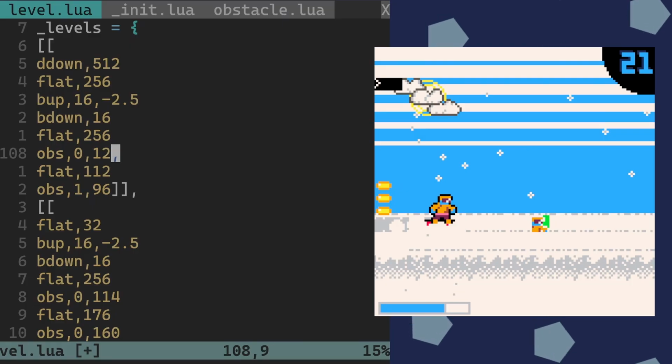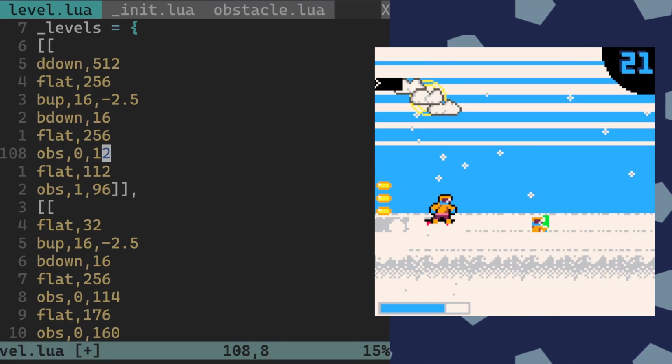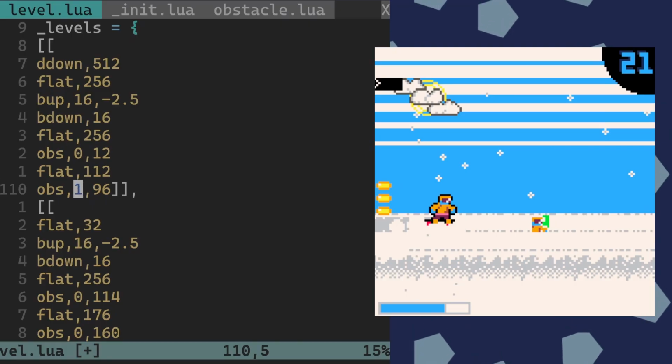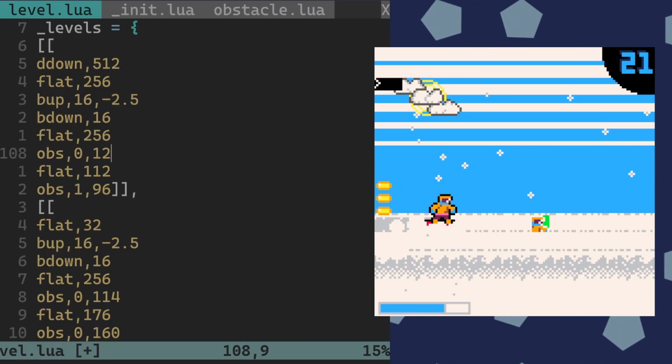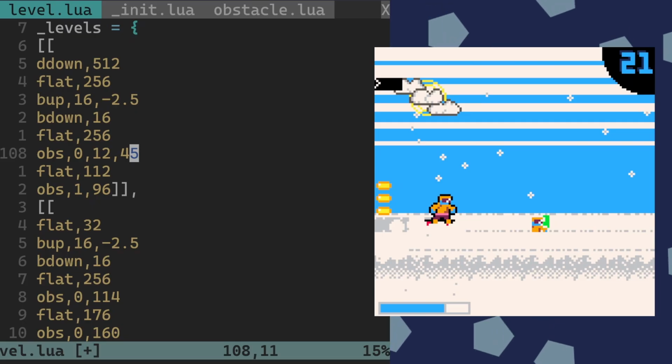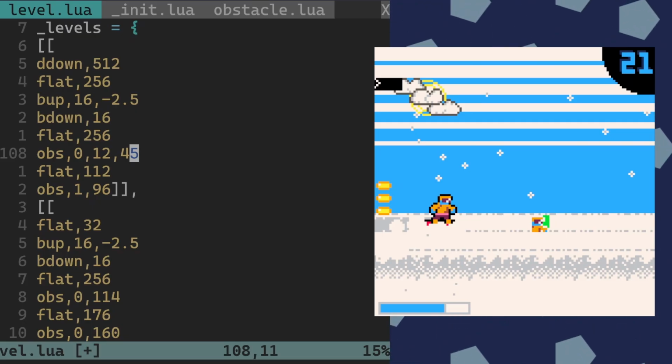For some reason 2 is okay, but 3 feels like too much. I think because the middle one is always 0 or 1, so that makes it fairly easy to keep track of. But if I start adding more entries to this, it's going to get confusing reading the level format, and I don't want to be confused when I'm looking at my own levels.